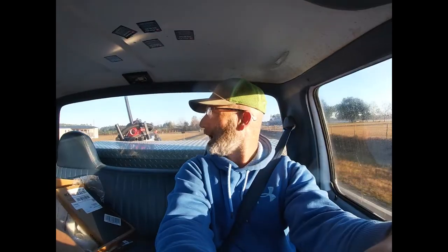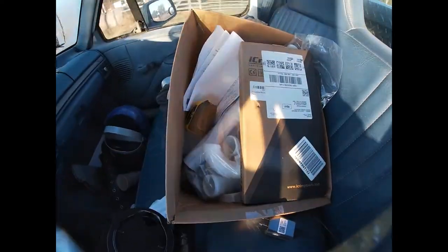I am going to install a couple of vessel sinks and faucets. Got a whole thing of plumbing right here for a customer, on top of an old dresser. This customer took an old dresser, distressed it. It's got a wood top on it, and they wanted to install it in their bathroom. Well, they've already put it in the bathroom, but wanted to put the vessel sinks on it. They've already hung the lights from the ceiling, so you've got to line all that up. So that's what I'm doing today.